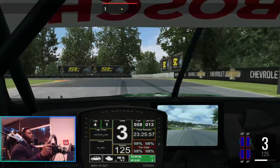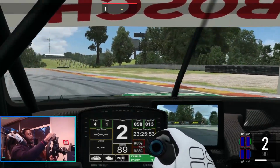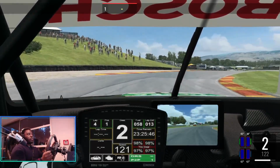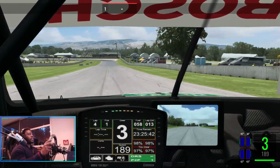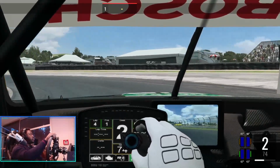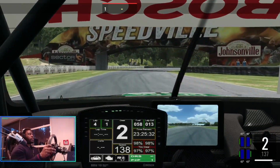And so when we come out to here, you get that. And when I turn the steering wheel, I can sort of feel the wheel load up with the lateral forces as well. So the current force feedback for Raceroom has been really good at giving that information. You can get a sense of how much braking you're doing, and the moment you lock up, aside from the audio cue, you feel your wheel get light.